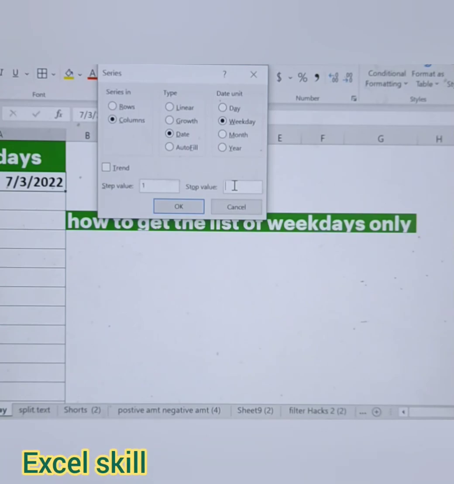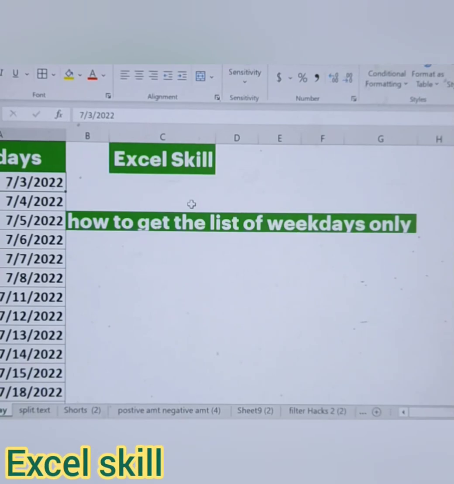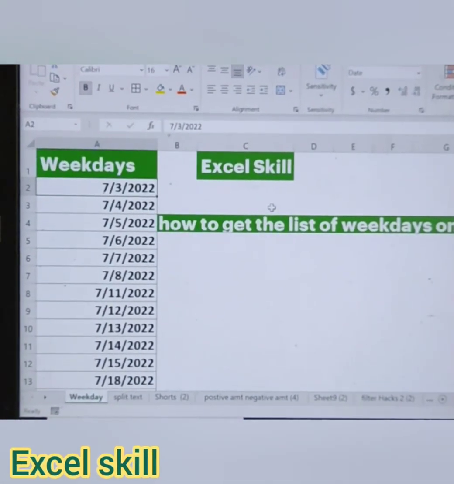You can also give for a year. I am just giving for the July month. So now I'll give the date as, give OK.